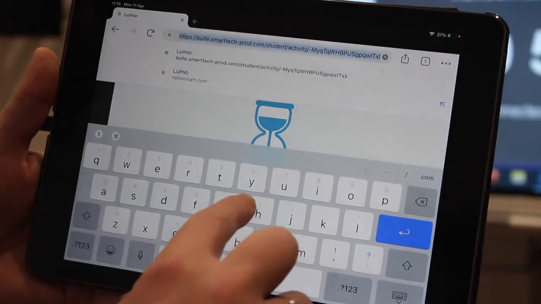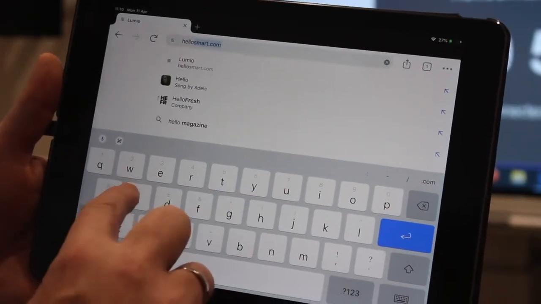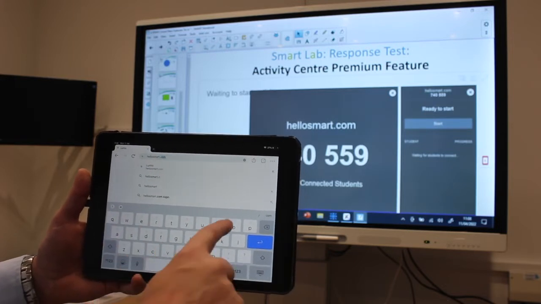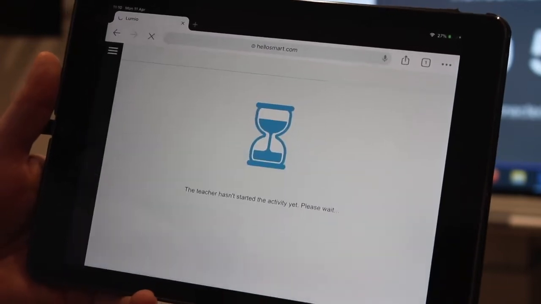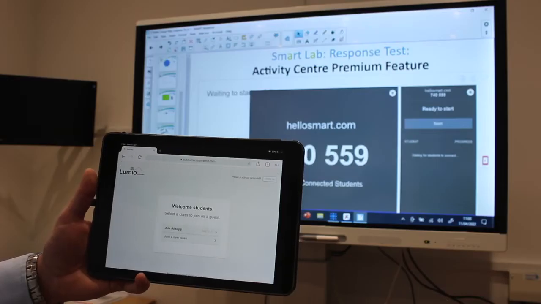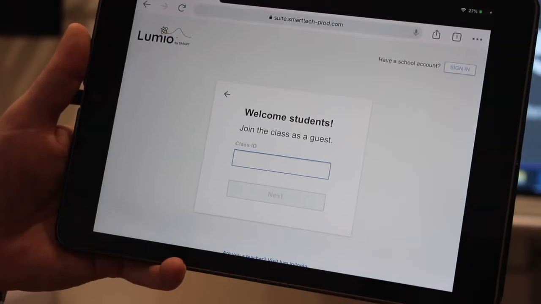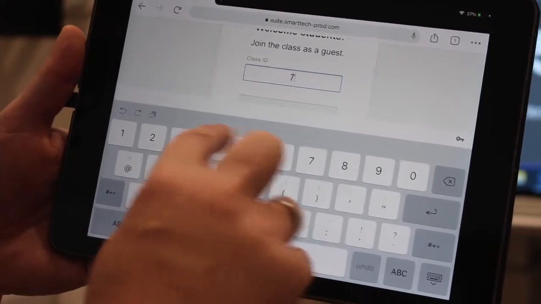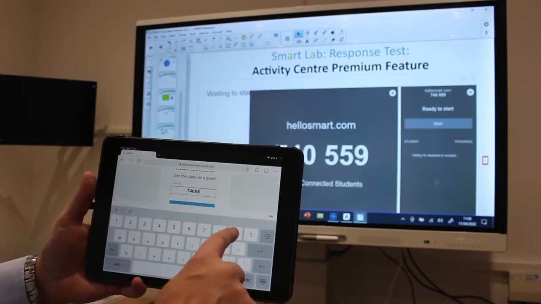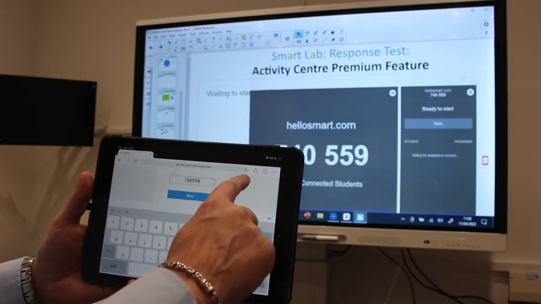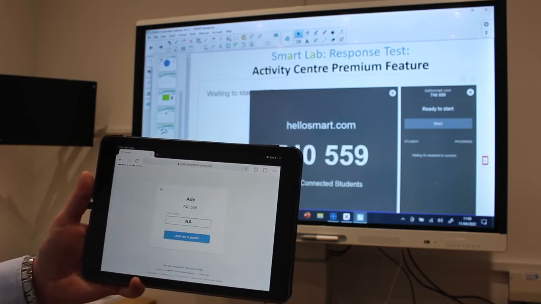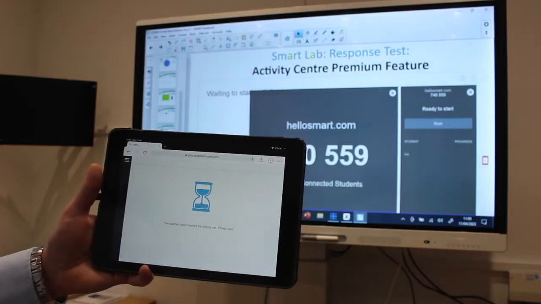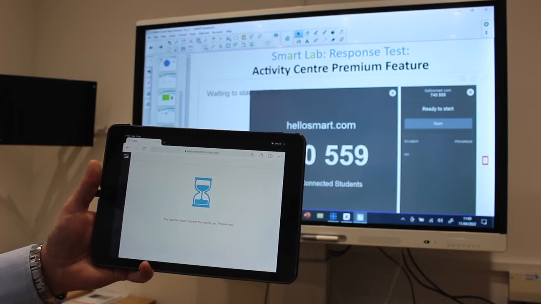In the address bar, type hellosmart.com, enter, then it will ask for the class ID, 740559, next, join as a guest, and I'm now ready to start the activity.